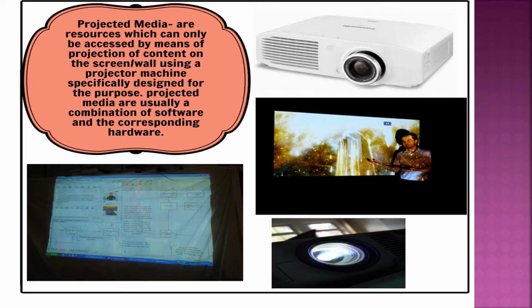And we have the pictures of the projector here. We have a sample of how the pictures come out on the screen or on the wall, depending on whatever means or media you're using. And we have a white projector, we have a black projector, and the light that brings it out, so it's all on the screen for us to grasp what we're trying to see.